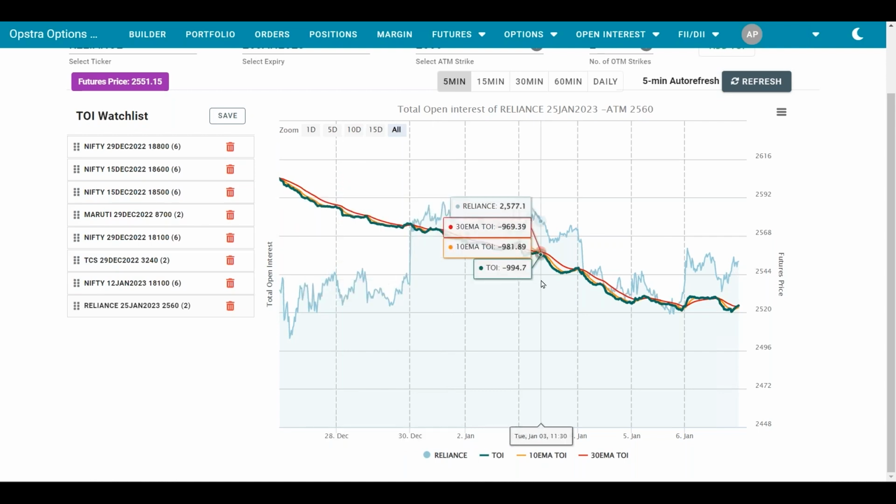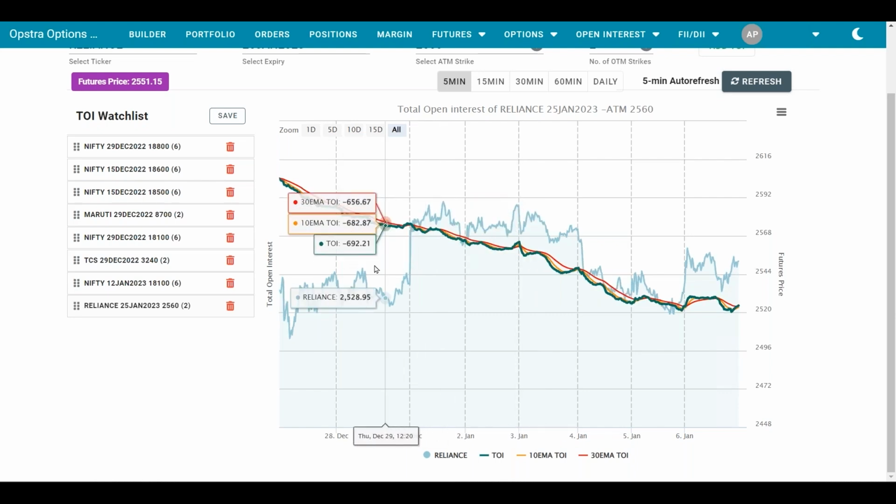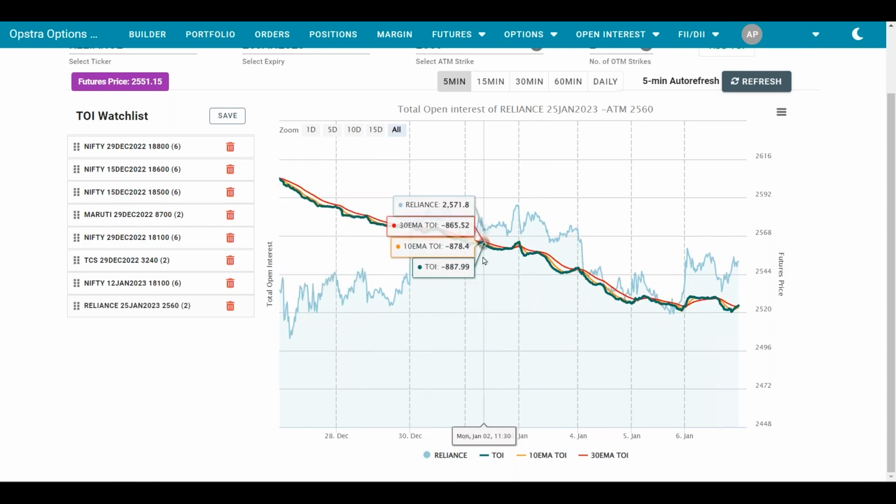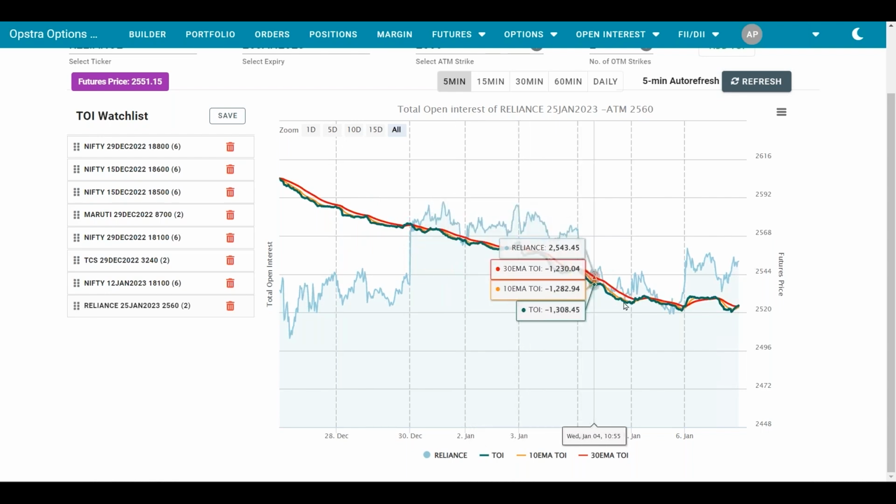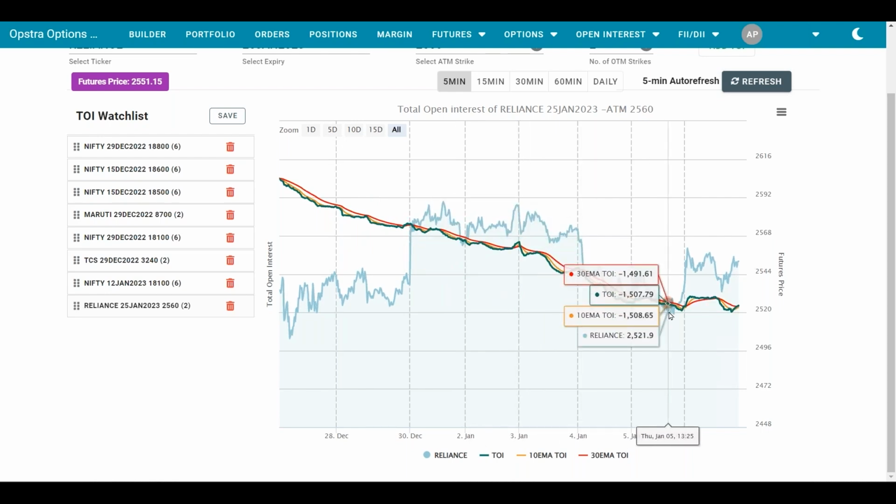That meant that the put writers were not giving support to the stock, which also means that the stock, though the price was rising, it is not going to remain bullish. I mean, the bullishness is not going to sustain. So that's why you have to be cautious whenever you see that the price is going up, but this TOI line is coming down. That means you need to be cautious if you are long. And then it went sideways at the top around 25.70, 25.80, and then it started coming down, and it came all the way down to 25.20 after 3 days.